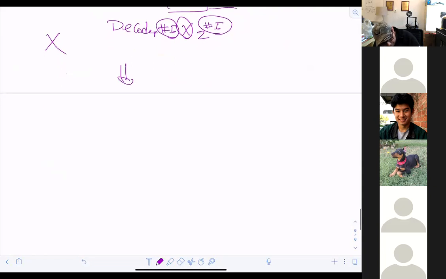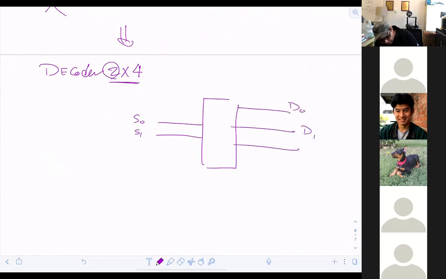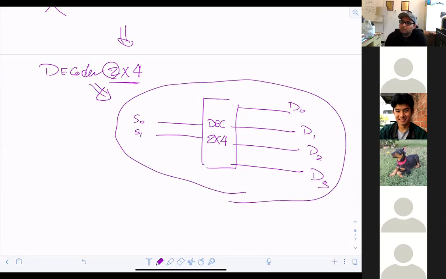Now let's make a more specific example. If I have a decoder 2x, that's 2 power 2, 4. So 2x4. I have a box like this, and it has S0, S1, that means 2 inputs. And I have 4 outputs, D0, D1, D2, and D3. Inside the box I write 2x4, and this is the code. From this information, I draw the circuit at the abstraction level of the decoder. It's trying to specify, based on encoding information, what line will be on.